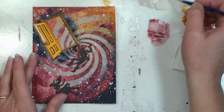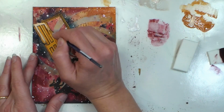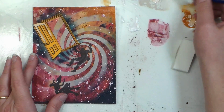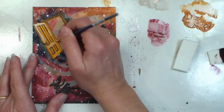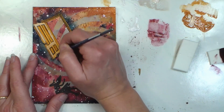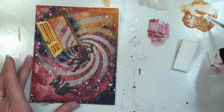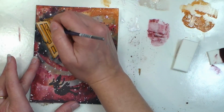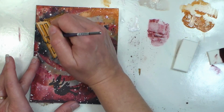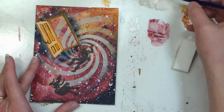Honestly, I think it looked fine on camera here, but I was definitely noticing a lack of dimension when I was looking at the card in real life, and you can see as we add that lighter kind of creamy yellow paint, it does make the door feel like it's more three-dimensional. So that's basically what I was doing, just highlighting and shading with the acrylic paint. So it's another great save if you end up really not liking something, because you can make your acrylic paint opaque and add layers where you think that your card might be just destined for the trash can. Acrylic paint can be a wonderful thing in those situations.